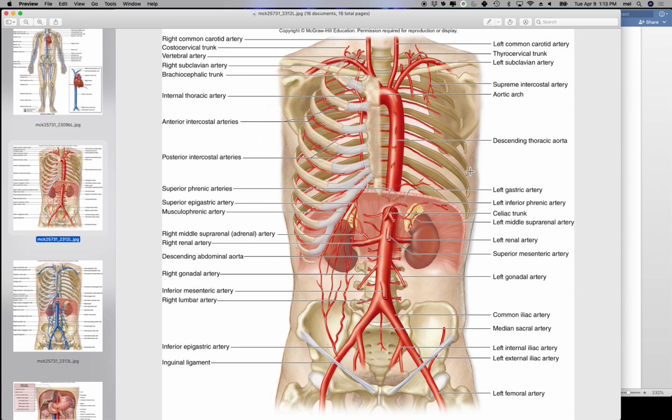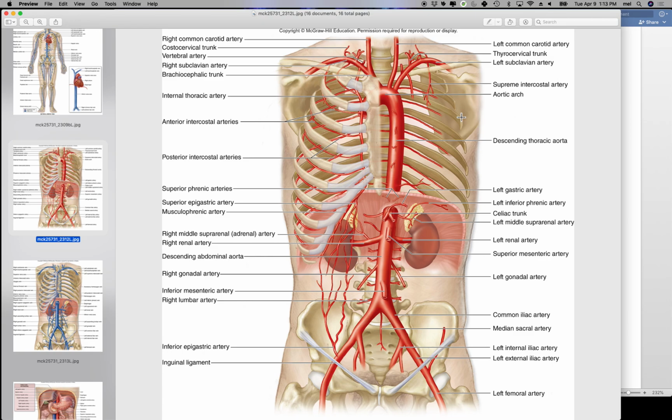Does it make sense that that's probably how you would deliver blood to the esophagus? Yeah? There are some branches off the descending thoracic aorta called the esophageal arteries, and they deliver blood to the esophagus. Everybody okay with that? Okay. And there are portions of the respiratory system that do not do gas exchange with the air, and so they need systemic blood, like the bronchi and the bronchioles. Does that make sense? Okay? Those aren't getting oxygen from the alveoli, so they need systemic blood. So there are branches off the descending thoracic aorta called the bronchial arteries. You can't see them here, but does it make conceptual sense to you? Yeah? So that's pretty easy, right? You don't really have very much to identify there.